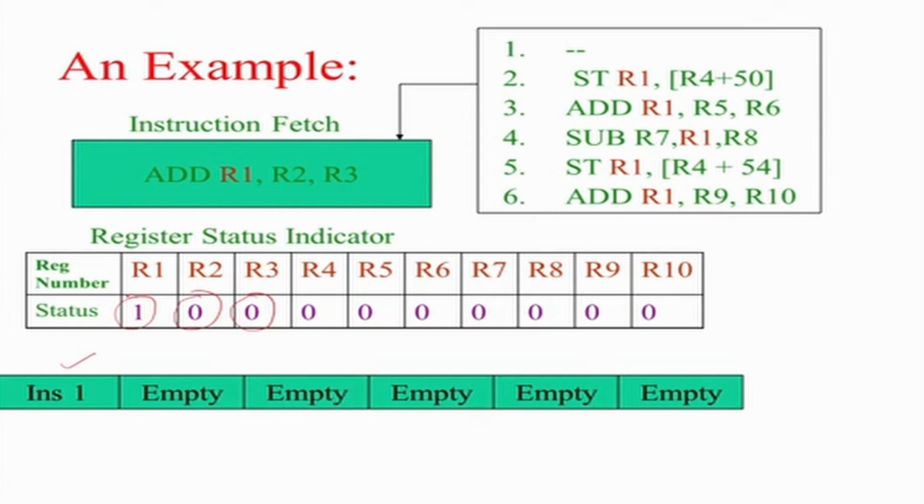Now what you need to do? I am computing the value of R1 here, I am going to add R2 and R3 and the answer is going to be 1. So there is an addition unit, so I will now give it to that addition unit to go and fetch the data and do that, okay. But I should tell the instructions that are following, hey, R1's value is not in R1, it is currently being computed in execution unit number 1. Are you able to follow? And that is why I have put for R1 the value 1.